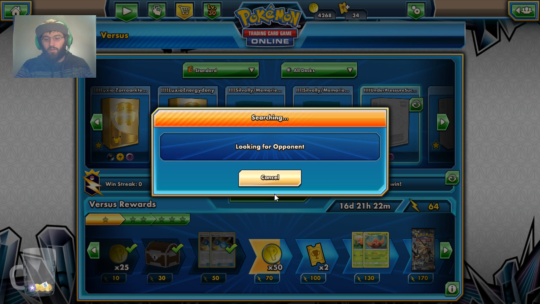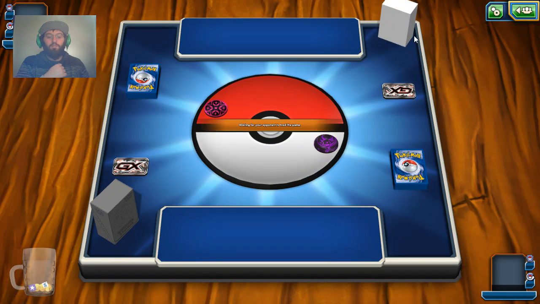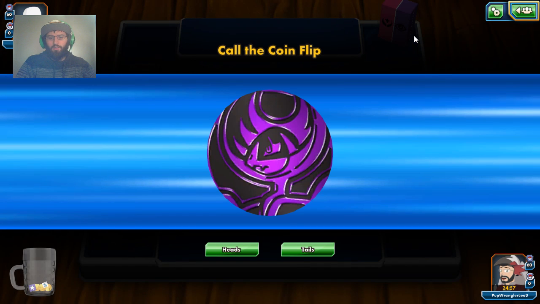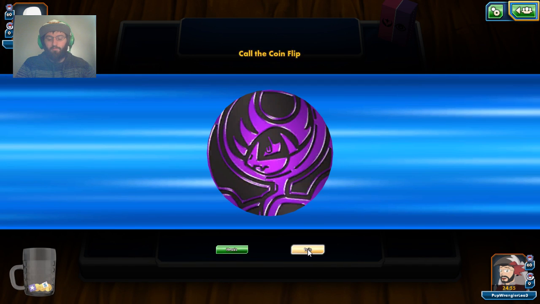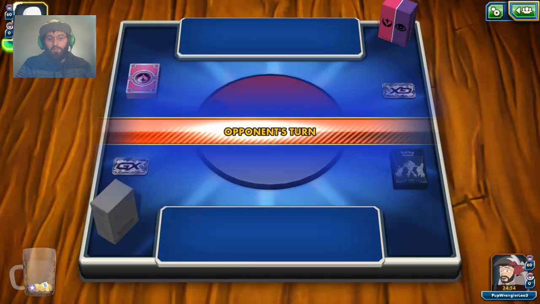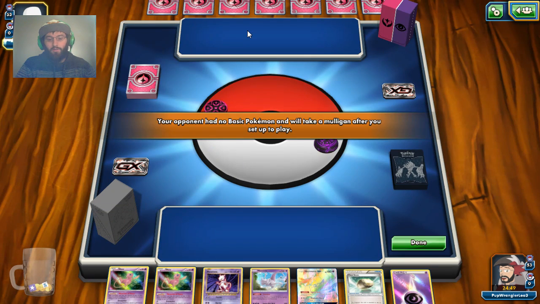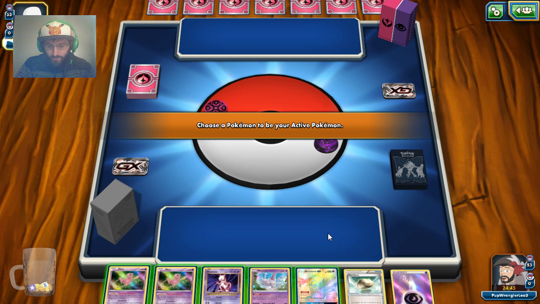Looking for an opponent. Let's see who we find. Makowaki with a fairy psychic fighting deck. This must be a Sylveon box. I don't know. Something to that effect, right? Oh no, I'm blocking this guy's face. You can't tell who he is the whole time. Wow, what is this start?